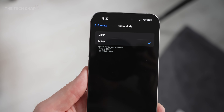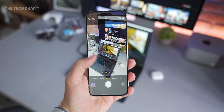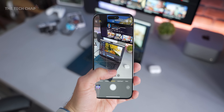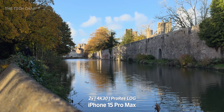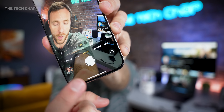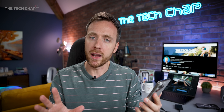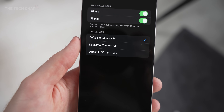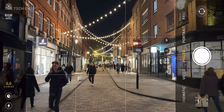I also appreciate that photos are now 24 megapixels, and there is more detail in shots even compared to the 14 Pro's camera. The higher resolution gives me more confidence shooting at the different focal lengths, including the 2x zoom. I'll admit at the start I thought the whole changing of the 1x focal length was a bit of a gimmick that only a few photographers might want, but I take that back. I've actually really come to like it, and I've set 35mm — the equivalent of 1.5x zoom — as my default focal length, which you can change or turn off entirely in the camera settings. I just really like the look of that focal length.